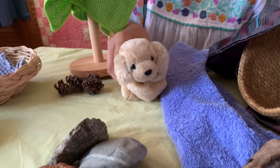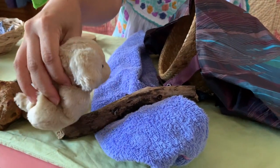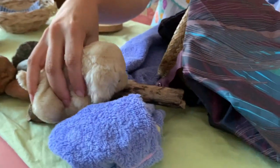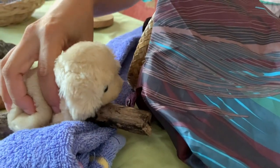Then he saw a log laying across the river, and he ran towards it and began to make his way along the log. It was slippery and slidey, and he nearly fell off a few times. But he managed to make his way across, wriggling on his belly.